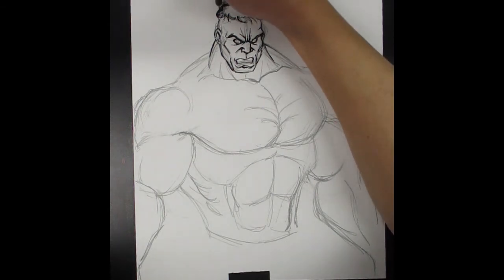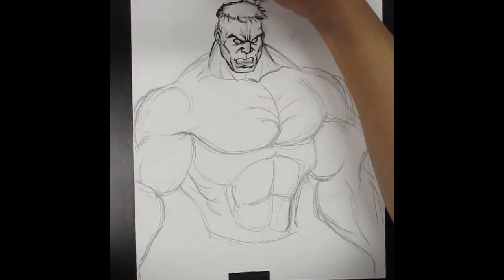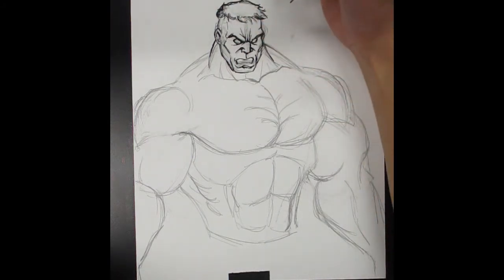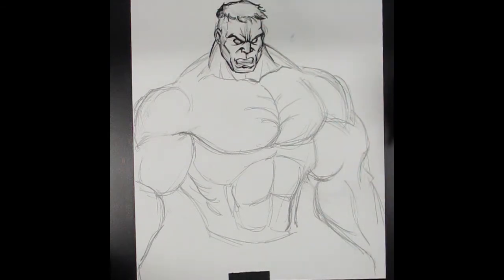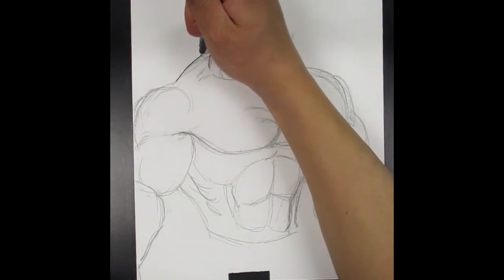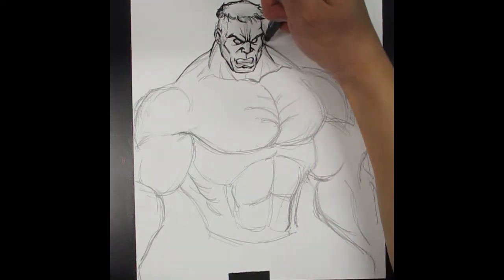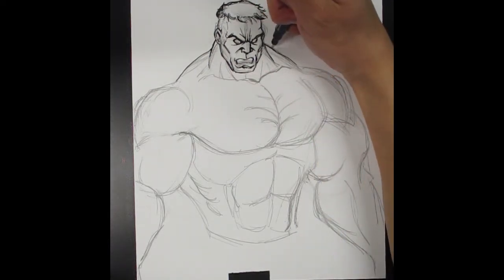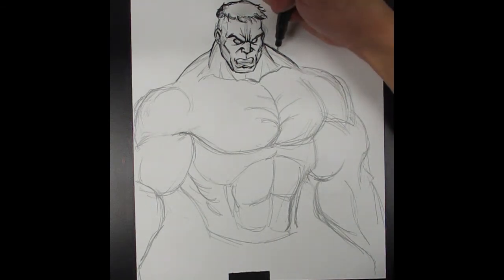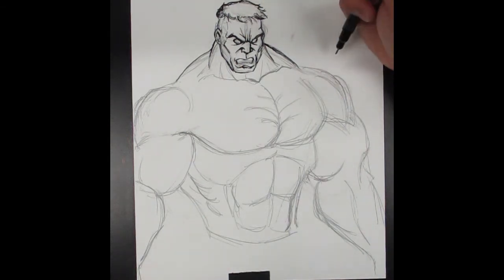See, hair is a perfect example because you can do this kind of going over the same line and just scratching at it, or sketchy and jotting down real quick and blurring it, just scribbling it down. And it's fine because it looks like hair. If you did that for a smaller character, then it looks like you're doing that kind of style for everything. But see here, on this right side of the muscle, I went over it a couple times. But on this massive character, the Hulk, it doesn't look like that's what I'm doing.